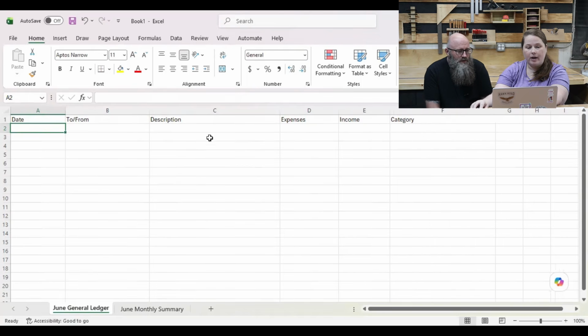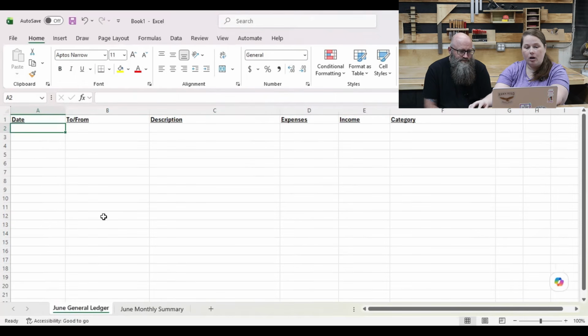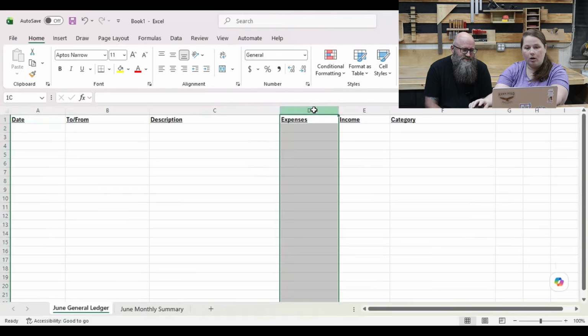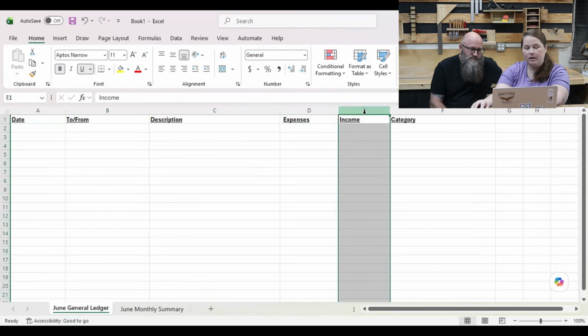Okay, and then let's just grab row 1 and go up here and make it bold and give it an underline so that we know clearly what our column headings are. Now in column D, I'm going to highlight that whole column and I'm going to hit this little dollar sign to make sure that anytime we put in a dollar or a number amount here, it automatically converts that to dollars, see? So we want that to have a dollar sign. And then same thing with column E. We're going to give it a dollar sign.